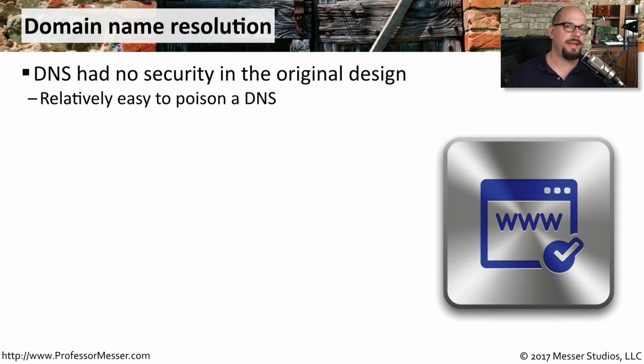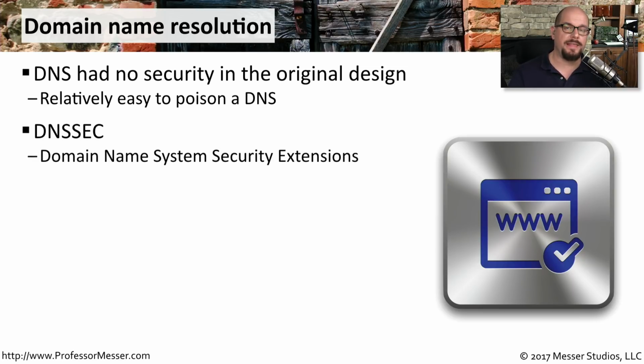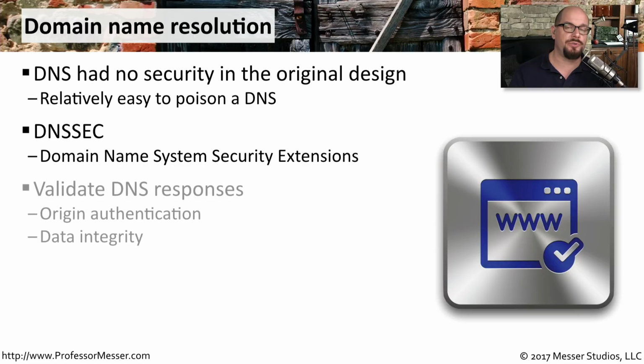The original implementation of domain name services did not include any type of security. There was no way to verify if the information you retrieved from a DNS server was legitimate. Because of that, the industry implemented DNSSEC. This is the Domain Name System Security Extension. This allows you to verify the responses that you're getting from a DNS server. You can make sure that it's really coming from the correct origin, and you can make sure the information that you're receiving is exactly what was sent from the DNS server.